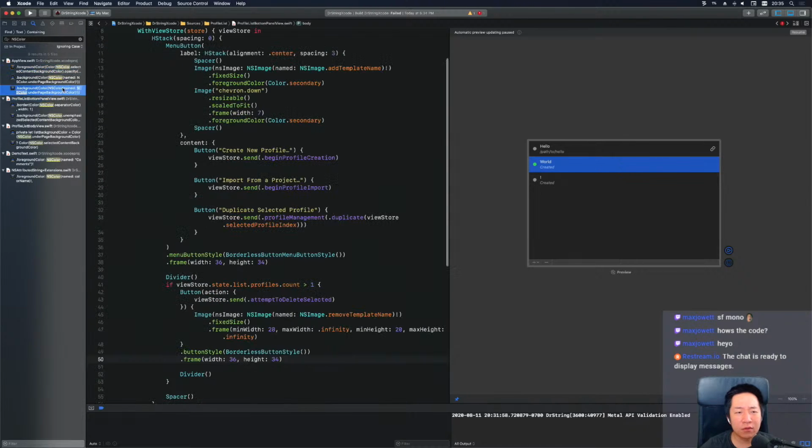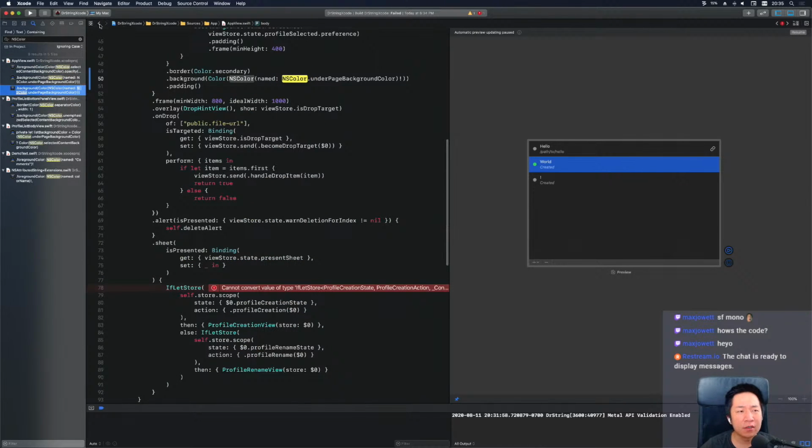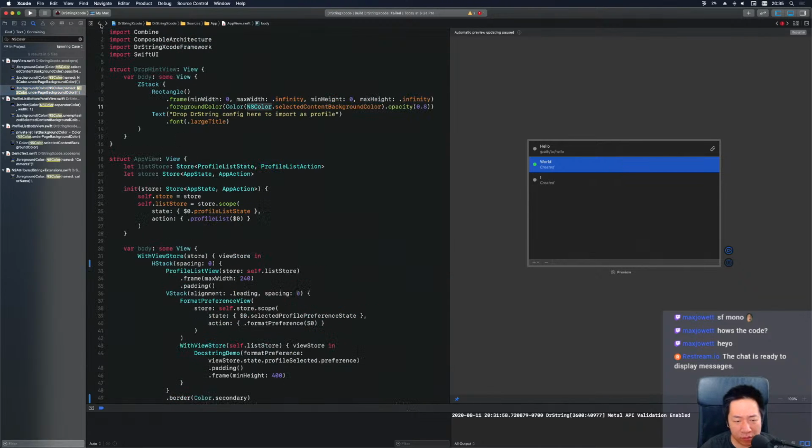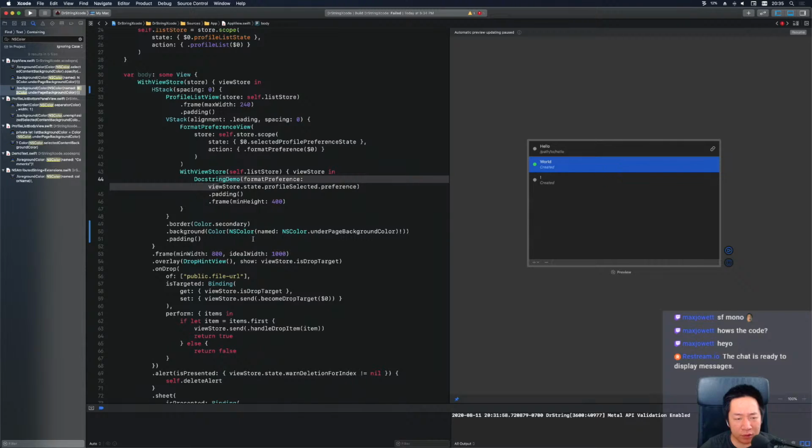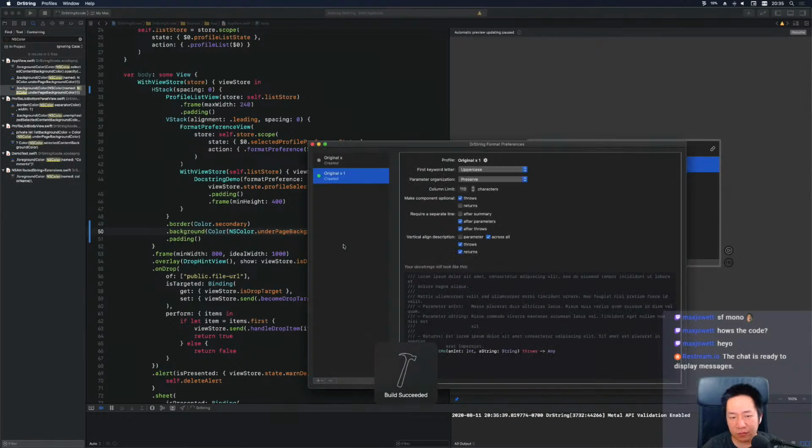So it's not, you don't use NS color named. Okay. So it's just NS color dot something something color. Like that.